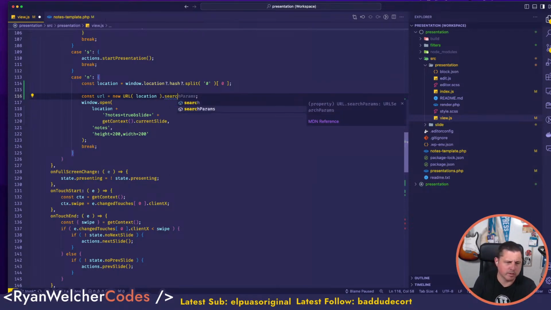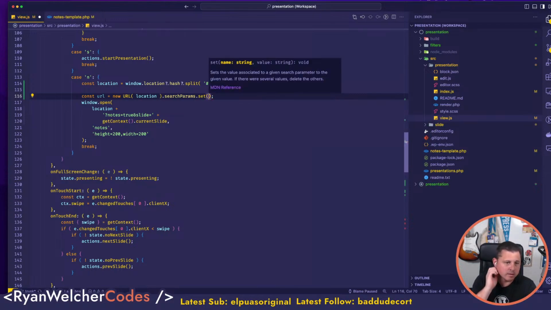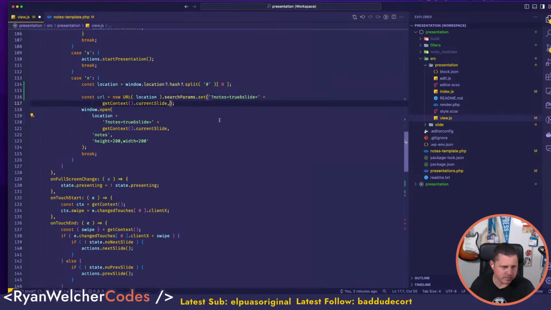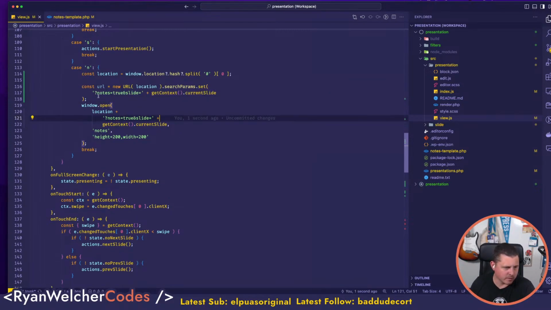Search params.set, and it takes, so I would do it this way is what you're sort of telling me here, right? And this is going to be 500 by 650. Sure. And then I'm going to do the URL in there.